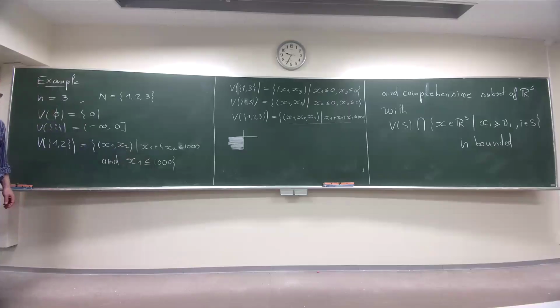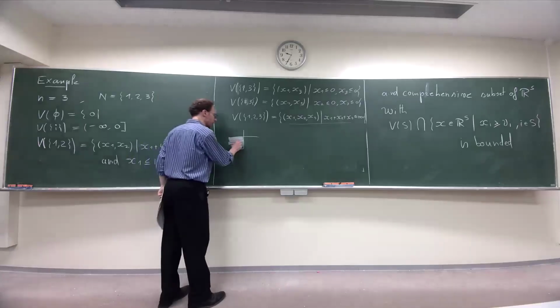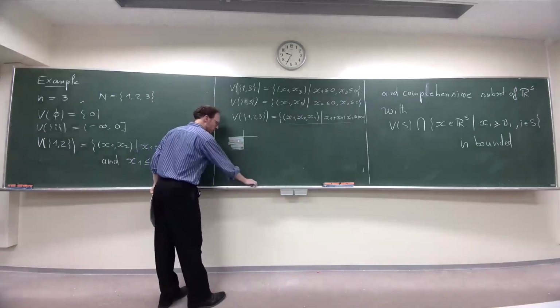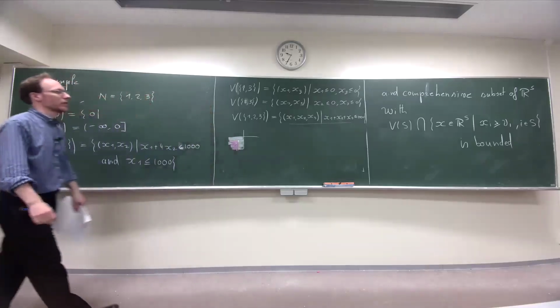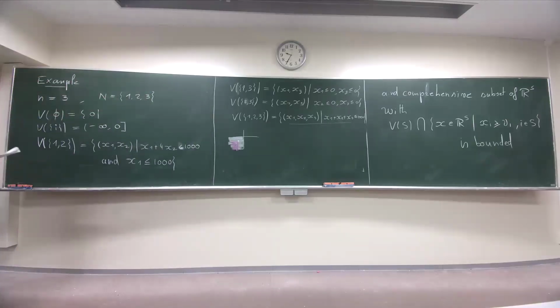And you can check, so this is an example, but now I just define V. You need to check that all these sets are closed. It's quite easy to see that it contains their boundary. You have to check that they are comprehensive. But here, for example, it's easy. Take any point. The ones which are smaller are like this. These are the points which are smaller. So it's inside. They are comprehensive, closed, non-empty. None of them is empty.